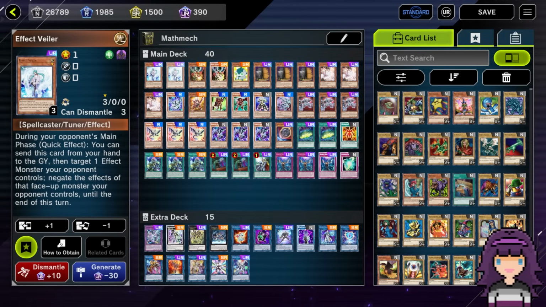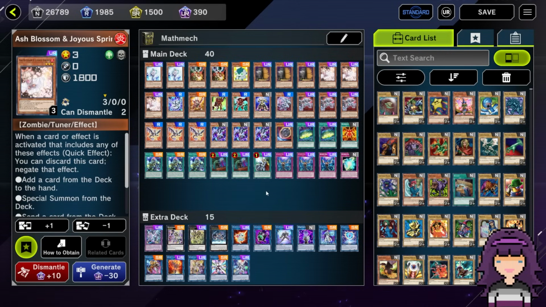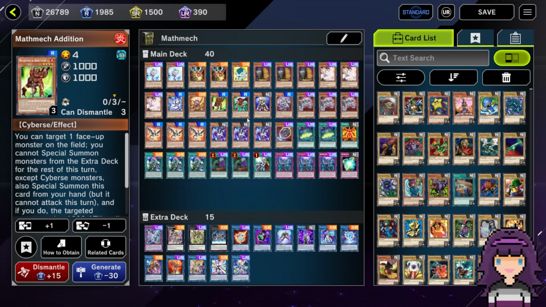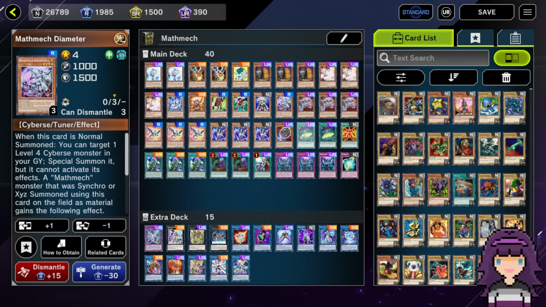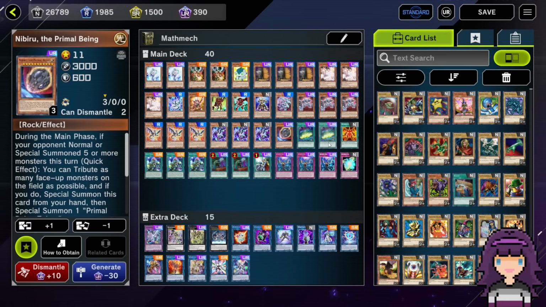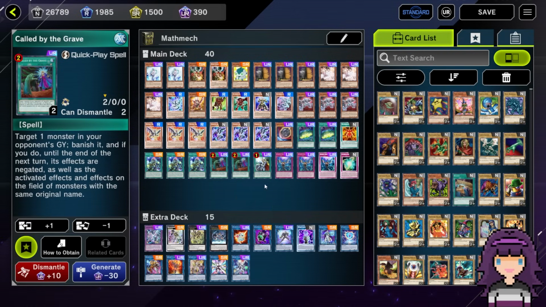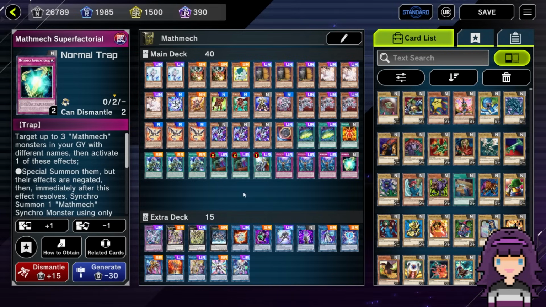So, we're on 2 Effect Veiler, 2 Droll and Lockbird, 1 Dotscaper, 3 Maxx C, 3 Ash Blossom and a Joyous Spring, 1 Firewall Guardian, 1 Mathmech Sigma, 1 Mathmech Addition, 1 Mathmech Subtraction, 1 Mathmech Multiplication, 1 Mathmech Diameter, 3 Mathmech Circular, 3 Firewall Defenser, 3 Parallel Exceed, 1 Nibiru, the Primal Being, 2 Cynet Mining, 1 Mathmech Equation, 3 Small World, 2 Call by the Grave, 1 Crossout Designator, 3 Infinite Impermanence, and then 1 Mathmech Superfactorial. And that'll be the main deck.